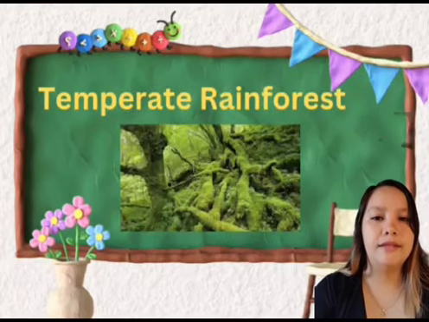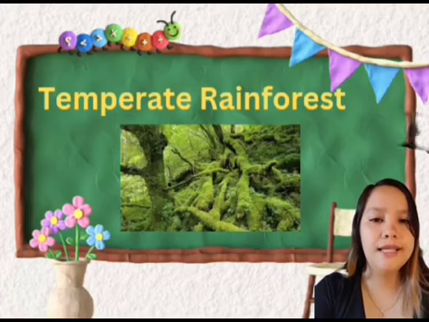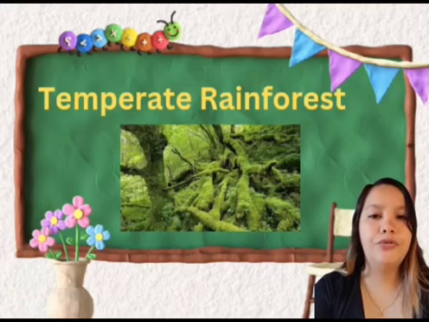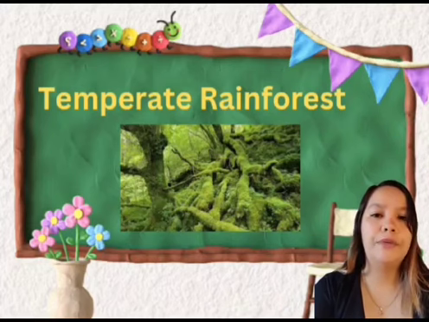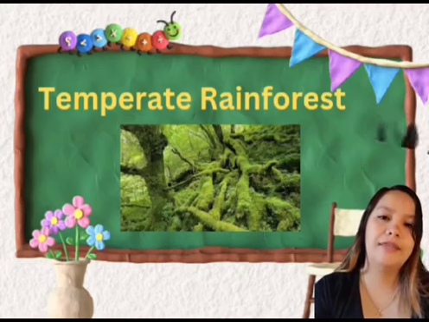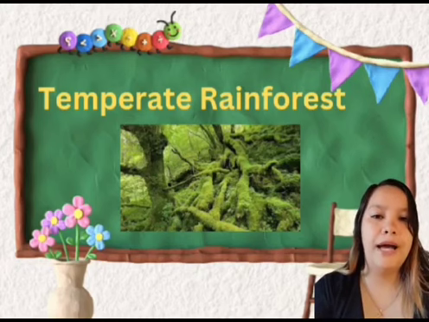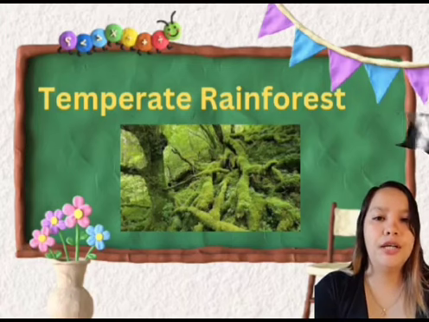Temperate rainforest plants. The temperate rainforest plants receive a lot of rainfall. The dominant plant species seen in this type of habitat are the large evergreen trees. Trees can grow very tall in this very moist environment. Cool temperatures lead to slow decomposition, but some plants live on other plants to reach the sunlight. These plants are called epiphytes. Mosses and ferns cover the leaves and stop other plants from reaching sunlight.